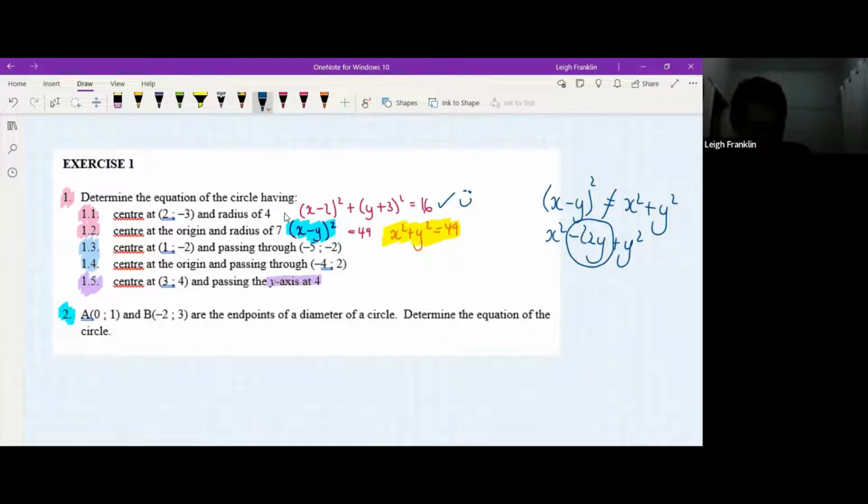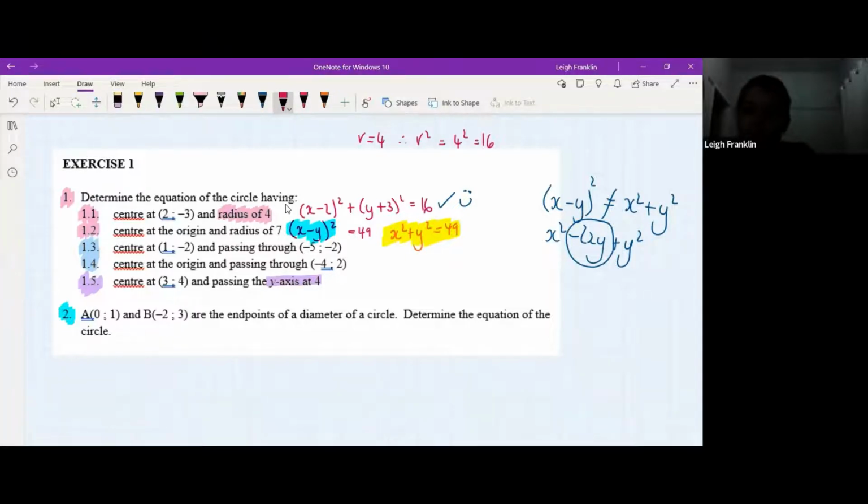Okay, 1.3. I'm a bit confused how they calculated the radius, how they got 16 and 49. Sure. In question number 1, is that you, Tatsuo? Yes, ma'am. Can you see here I'm highlighting it in pink? The radius is 4. Yes, ma'am. If r is equal to 4, then it means that r squared is going to be 4 squared, which is 16.